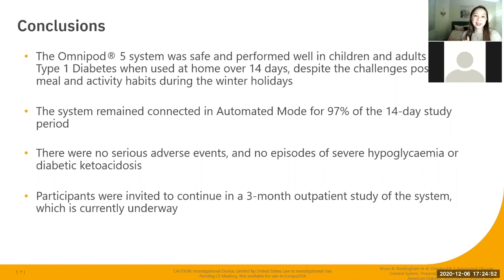So we're really pleased to see this type of data, even though it was a time where we know that we're going to be challenged by meals and activity. During this short study, we saw very good connectivity between the devices. So what we say in this study is that your devices should be within line of sight to ensure that the CGM is connected to the pod. And people were able to do that fairly easily and remain with a high percentage of time in automated mode. We didn't have any serious adverse events, and all of our subjects continued in their 3-month outpatient use of the system.